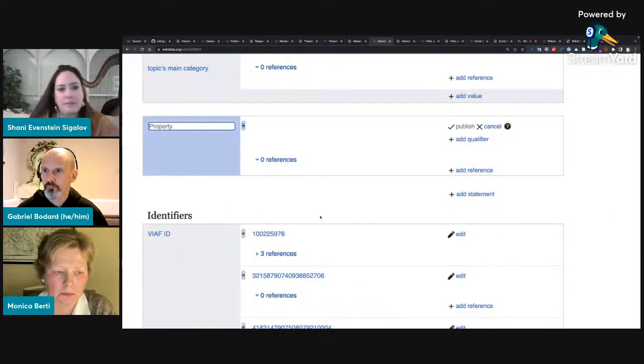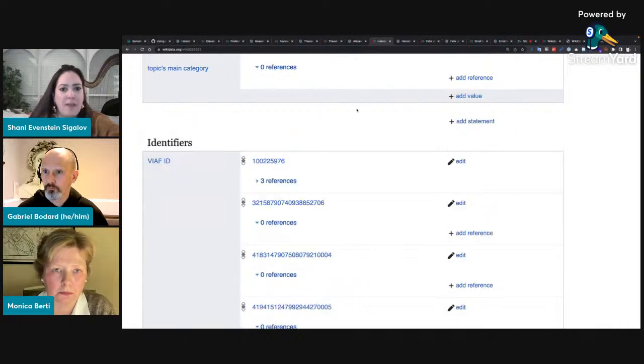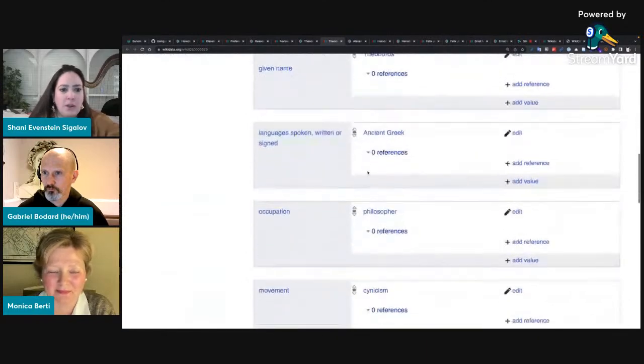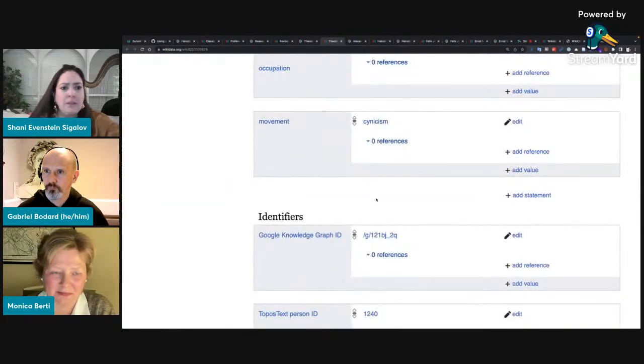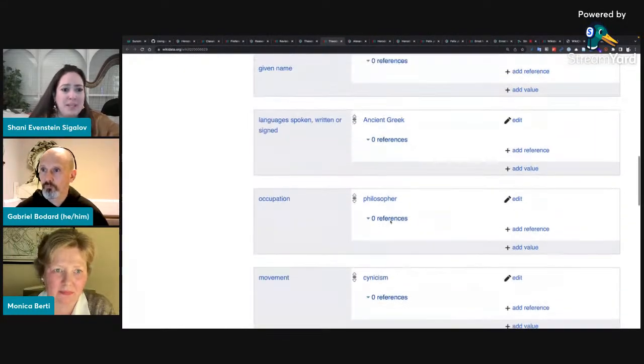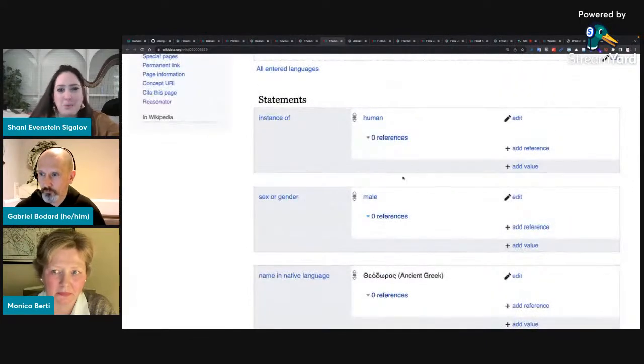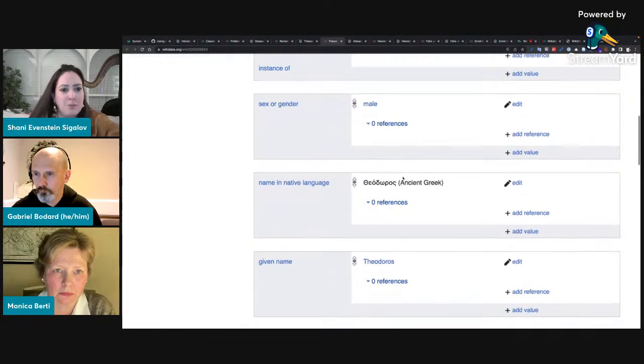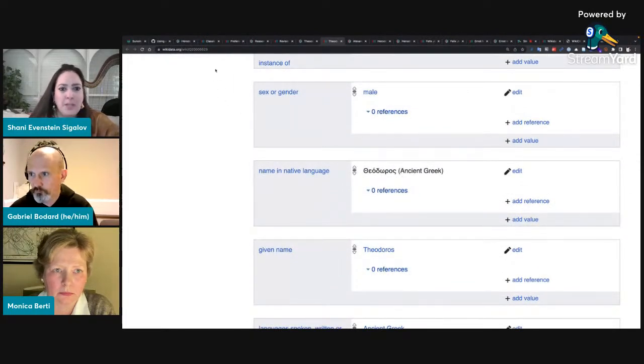Now, Herodotus is quite elaborate as it is because it's a well-known figure. But when you go to less known things, you can have items with no statements. Then the basic thing to do is first make sure there's a good label and a description in English and in the additional languages that you speak. Then add whether it's a human or a book or a place, just enter the instance of, which I know takes some getting used to, but it's really important, for instance, to know that Herodotus is an instance of human and not, for example, a fictional character. Because then when I want all the philosophers that are humans, I can tell Wikidata to go to the database and look for all the humans that are philosophers, and he will appear in that list.